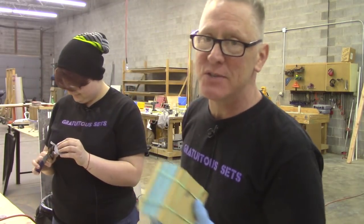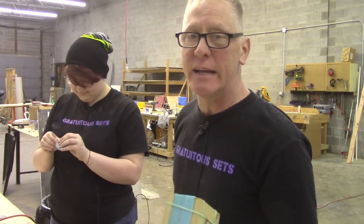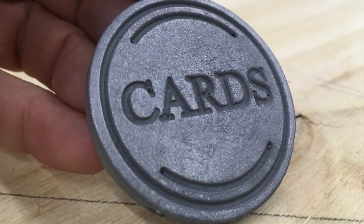So that's it. It's a long and tedious process, but there's only so many ways to do this, and that's one of them. So when you need to do an injection mold, you need to do an injection mold.